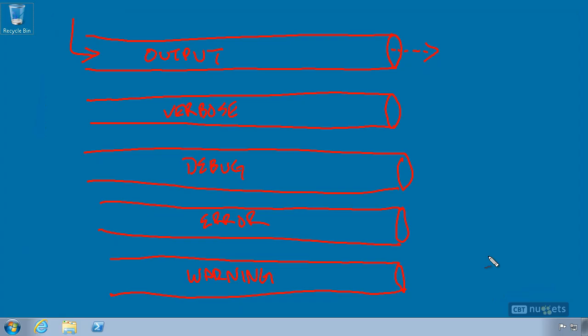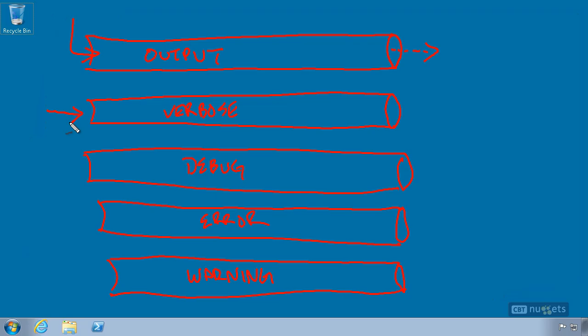For example, I know a lot of folks when they write scripts, they really like the script to display some kind of step-by-step information about what it's doing. You know, I'm about to open the file. I'm working on the first user. I created the first user account. I added him to a group. That type of step-by-step stuff. And that's fine. That's great information to have on the screen because it lets you know the script is working. The verbose pipeline is the right place to put that information.